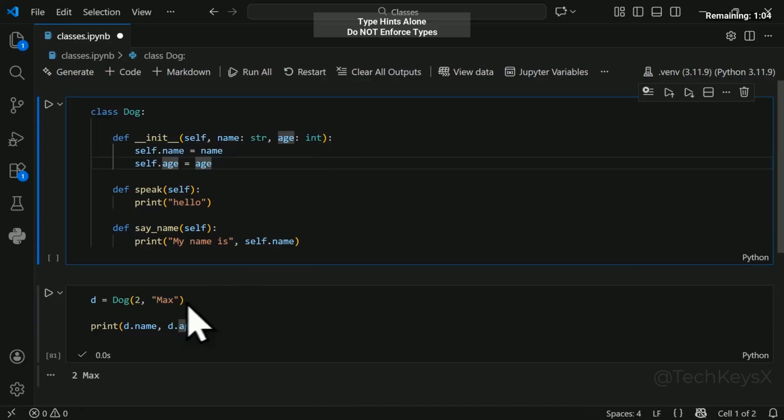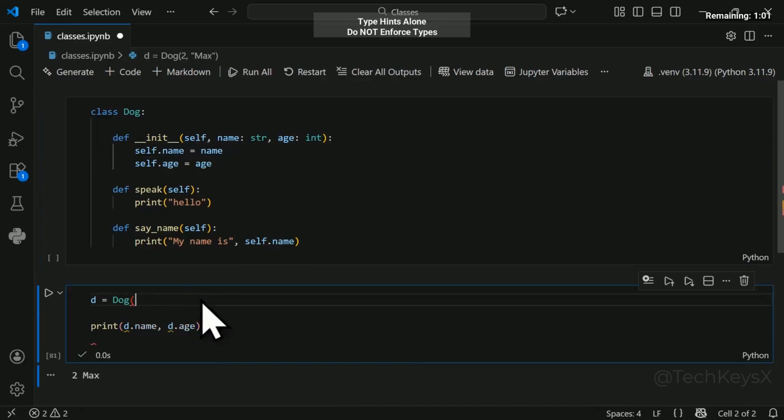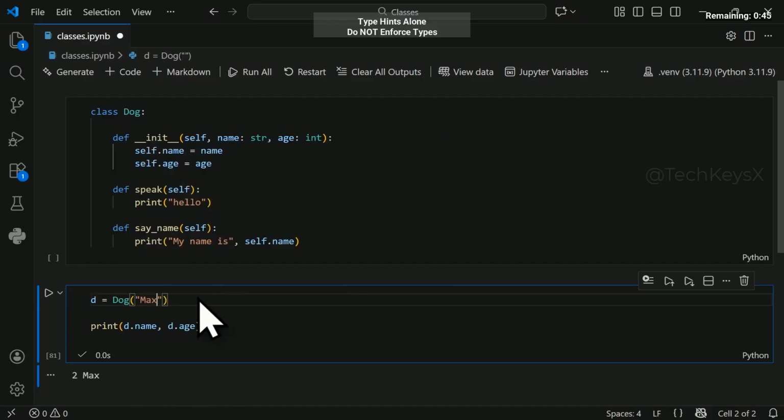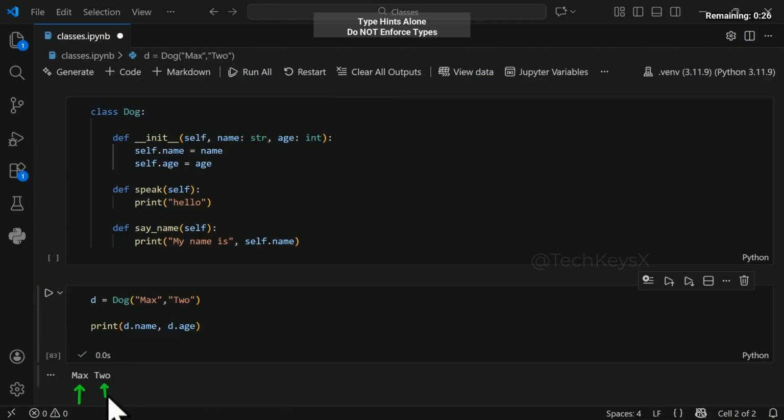So when you do this now when you create a class, so for example, if I go dog, now you can see that it says name has to be a string and the age has to be an int. But even this, adding a type hint, won't work because it still doesn't enforce it. So although you now have a hint to say that the name has to be Max and the age has to be an integer, so like that. And if you were to run this, you can see it's the correct way around. Max is the name, age is 2. But there is nothing stopping you putting in the wrong information. So rather than 2 over here, you can physically key in 2 as in letters, string, and this will still work. And it says Max is the name and 2 is the age.